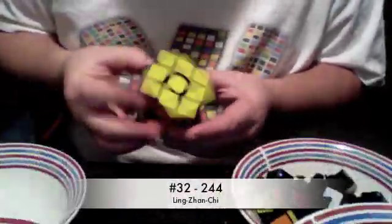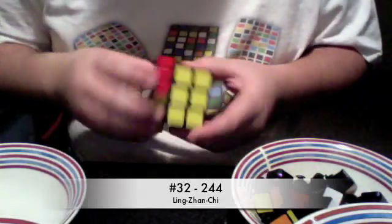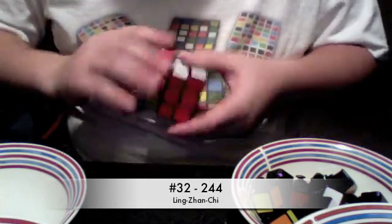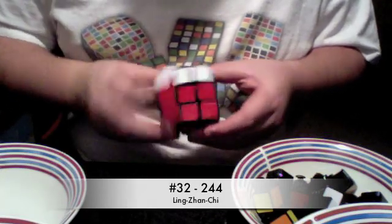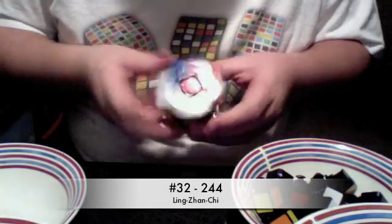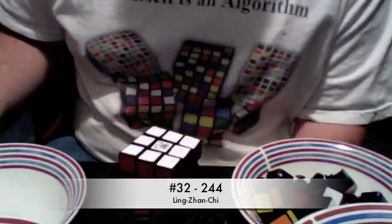Alright, so this is 224. Last of the Lingyang core. With Zanchi, it is very unstable. I don't want to move too fast or it's going to fly apart. T-turn. But at least I can put it together, so. Alright, time to move on to Lunhui. Should I even dare to?